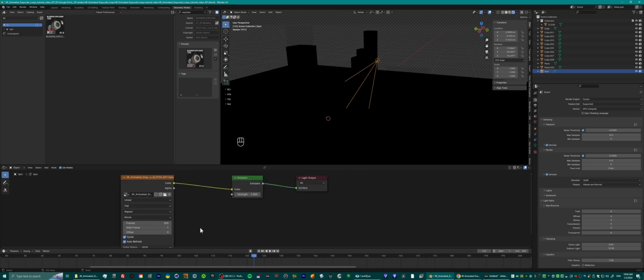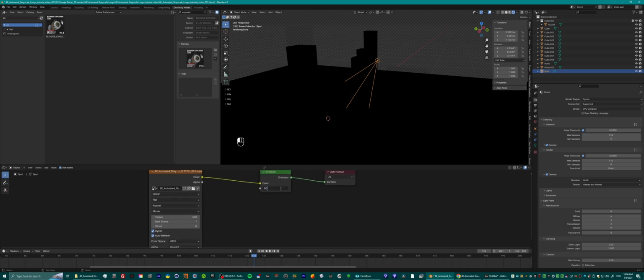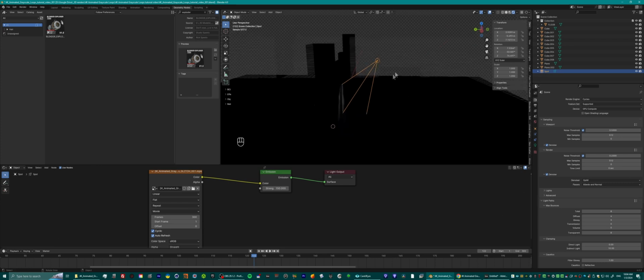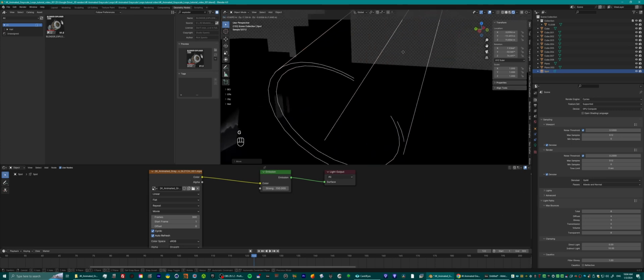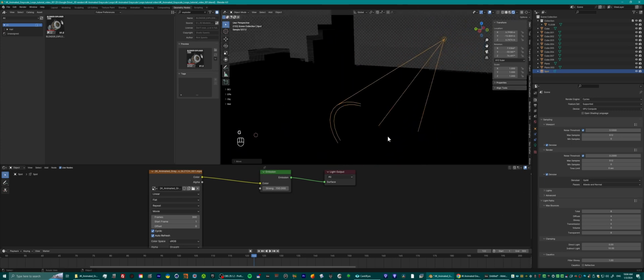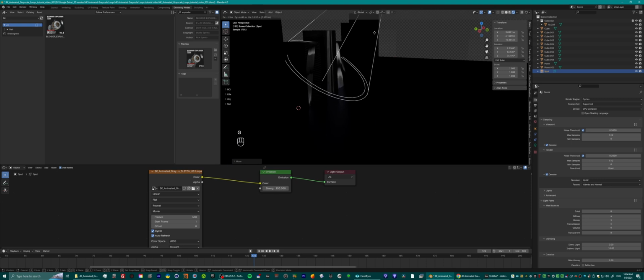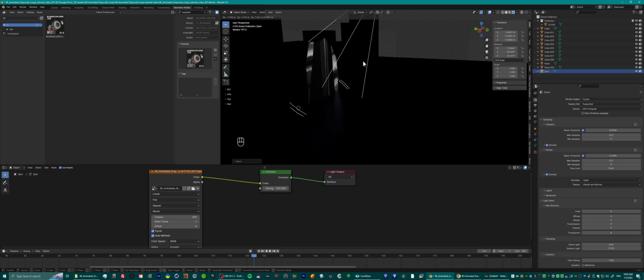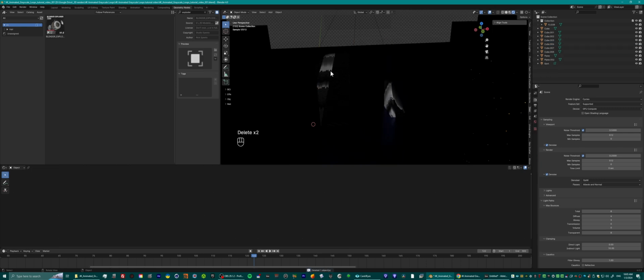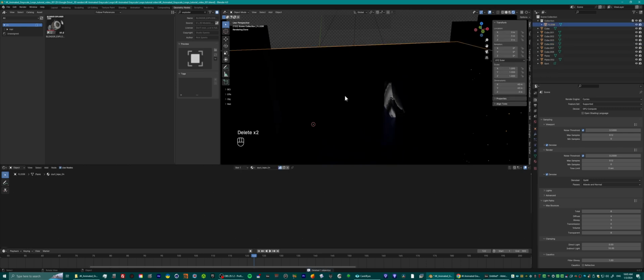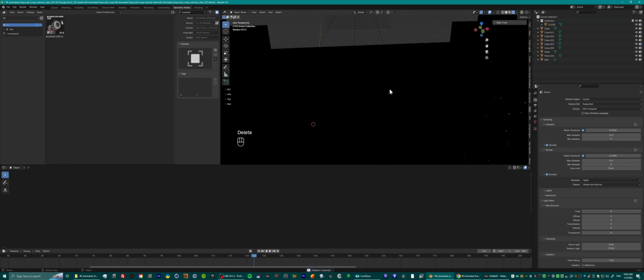Put it into color. 50, 150. Okay, we already got something going here. Okay, so it's not showing up on the floor for some reason. Maybe add a normal cube.